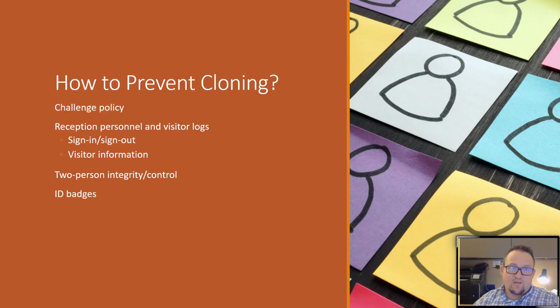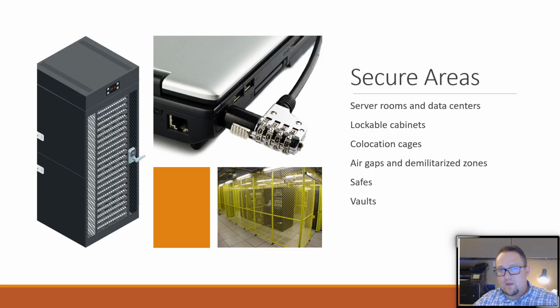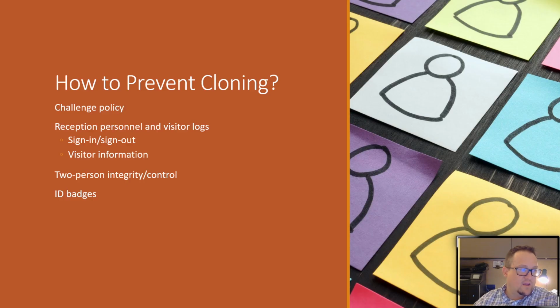We need to make sure that the reception personnel have visitor logs, signing in and out, and have different ways of tracking visitors. You don't want visitors just to be able to walk into your facility. You want to be able to check them in and out as necessary, and definitely have a two-person integrity control system, which means not only one person vouching for somebody, but a second person as well. And then ID badges are always helpful. They have your picture on them, but at the same time, they can be faked. So we have to be cautious and make sure that we're dealing with the right person. A lot of companies will keep your picture on file, so that they know you are truly you, even if they've never met you.